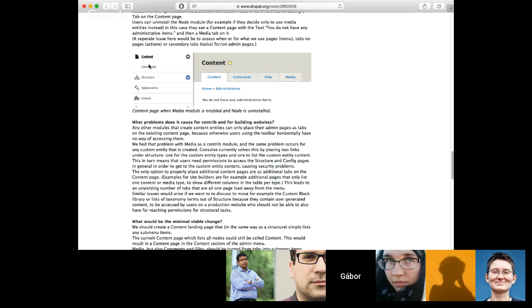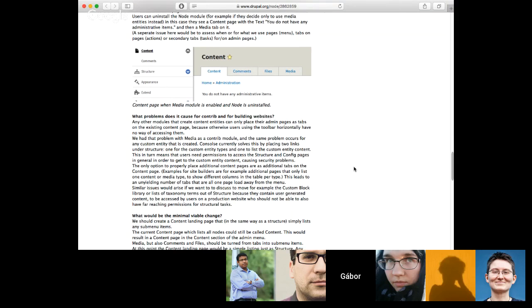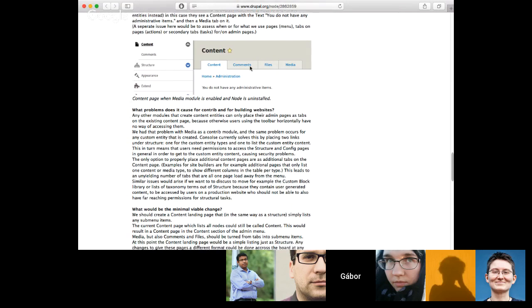At least we will need to fix it definitely in 8.4 also, so that the media and the files items don't show up in the menu, because there are some workarounds to make them tabs and menu items at the same time. But that's a workaround, I agree. Yeah, because otherwise we have to apply the same workaround every time we're using a custom entity, for example. Yep.